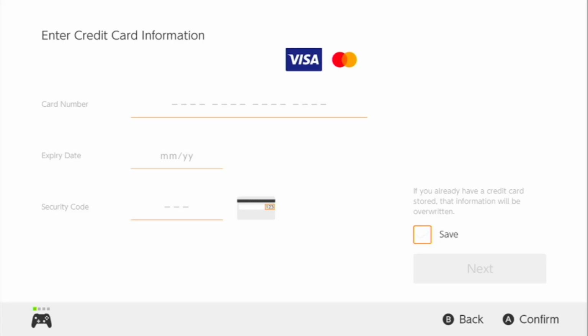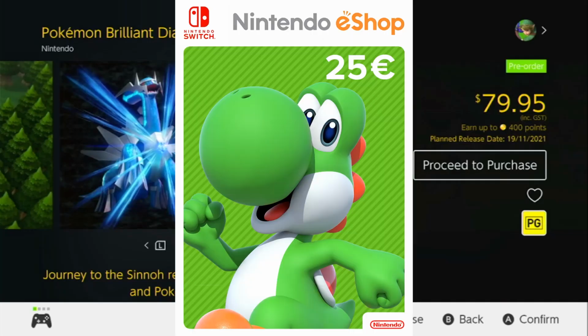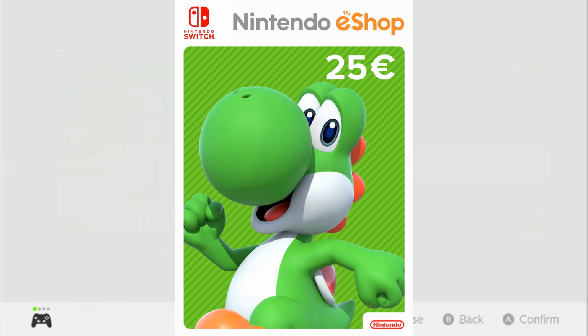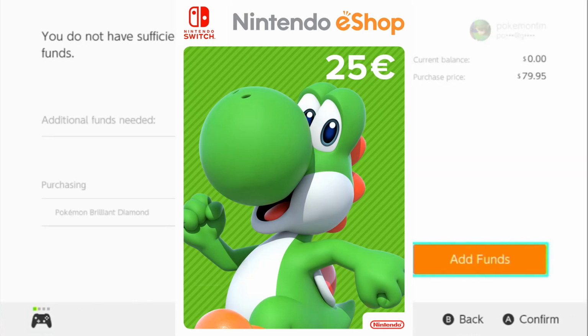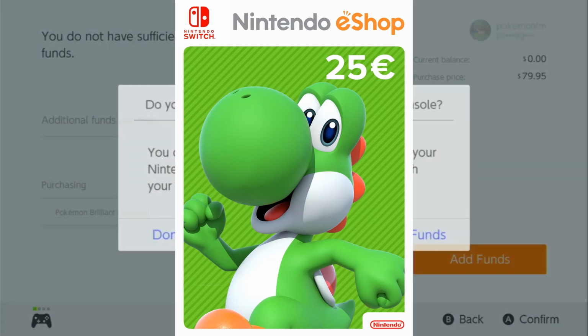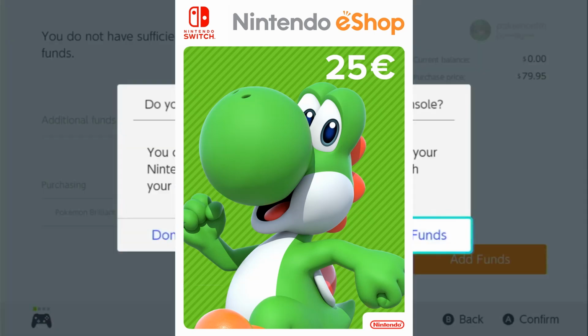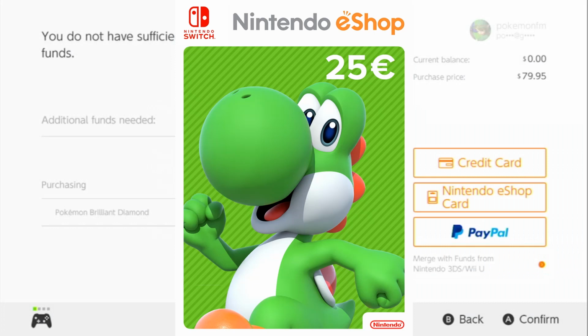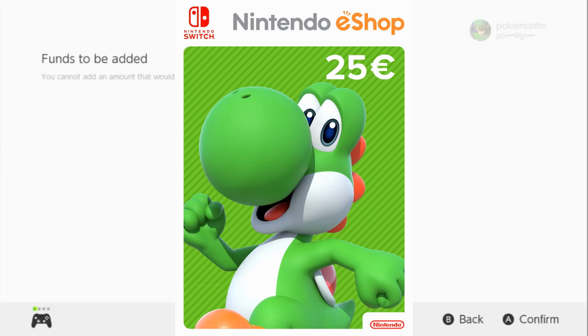If in case it doesn't, then your only option is to go to the Nintendo eShop card, which is basically a Nintendo gift card. Now, what's important is that because your account is in Australia, the gift card should be Australian. So if you live in the US, you cannot go to Amazon USA and purchase your gift card from there. It will not work because everything should be Australian, right? So you need to go to a website that's Australian. For example, maybe Amazon Australia or Best Buy Australia or anything Australia. I'm not sure if they have Best Buy in Australia, but you get the gist. Okay? So that's what you really need to do in this case.